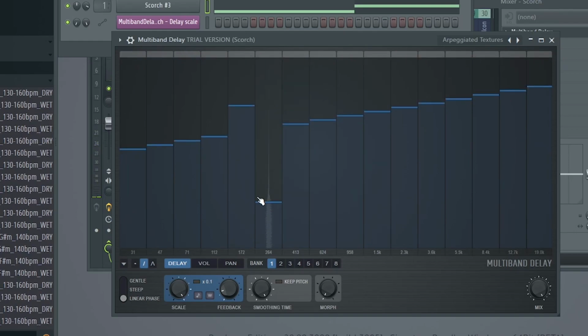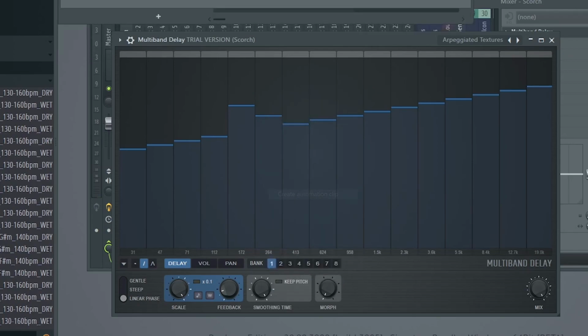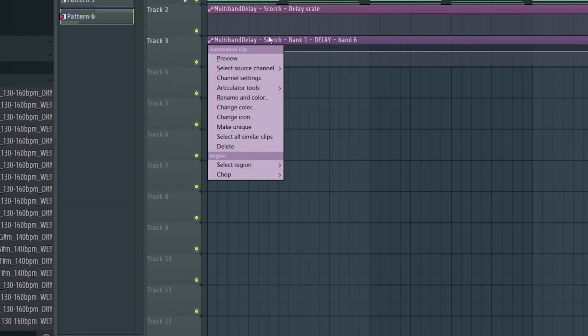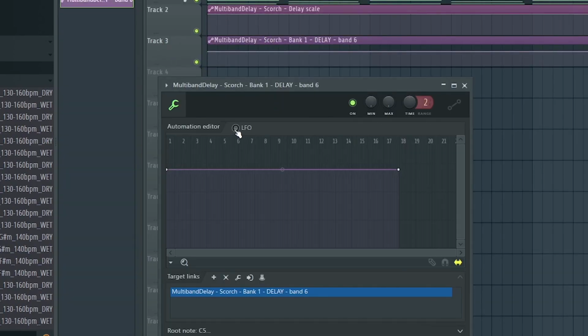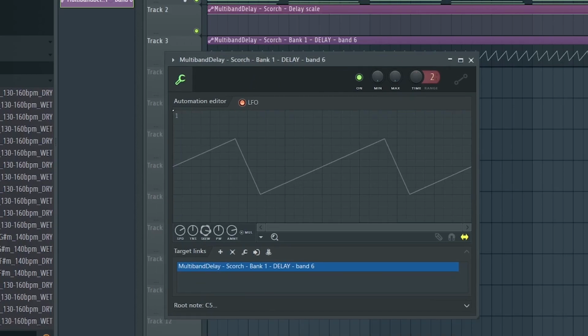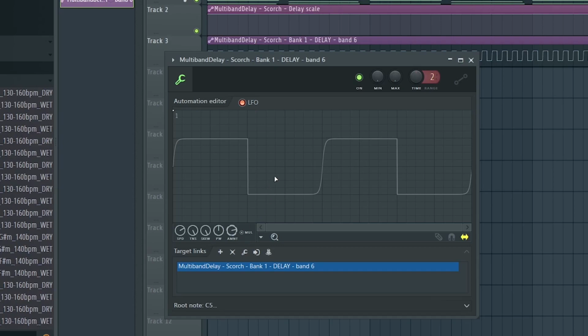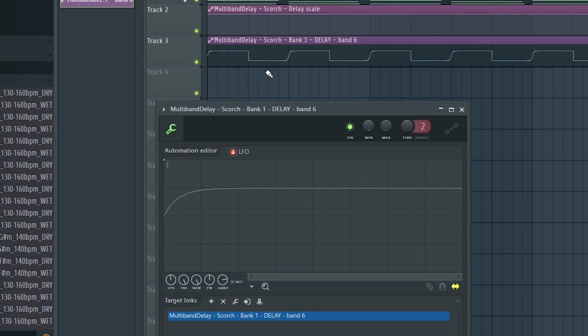So what you could actually do is unmute all of these so that the delay is happening on all the frequencies, but just take a single frequency. You could right click, you could create an automation. I would go in here, and what I personally do is double click on this. I would hit the LFO. I would turn up my tension and my skew so it looks something more like that, and I believe I would lower the speed so it moves a bit more for like each bar.